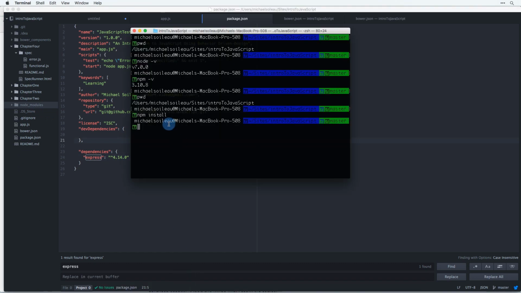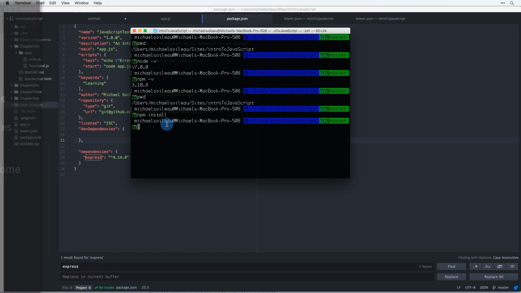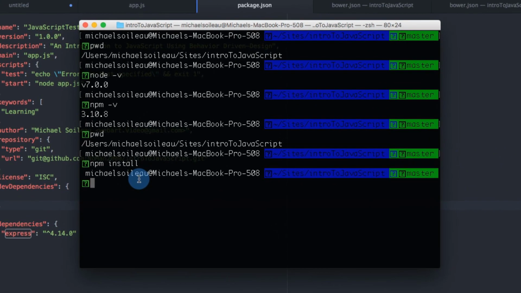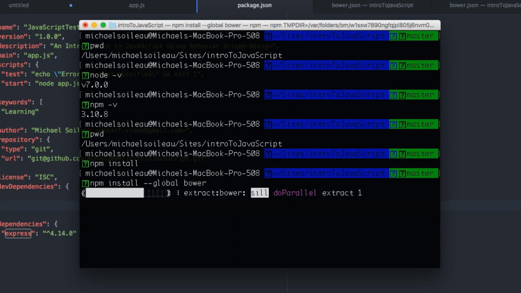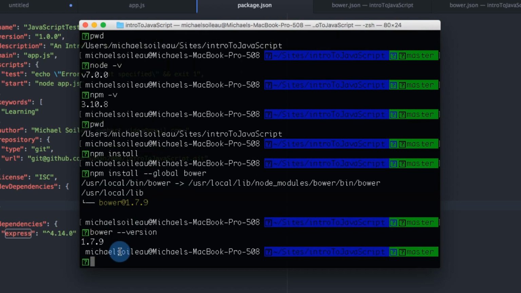Once that's through running, since I've already installed all this, there are no dependencies for it to install. The next thing we're going to need is Bower. Bower is a front-end dependency manager, so npm handles the server-side dependencies, and now we need dependencies for our browser. So we're going to type in npm install --global bower. At that point, it's going to go out to the web and install the latest version of Bower. And we'll know we have it if we type in bower --version. You can see here both these match.